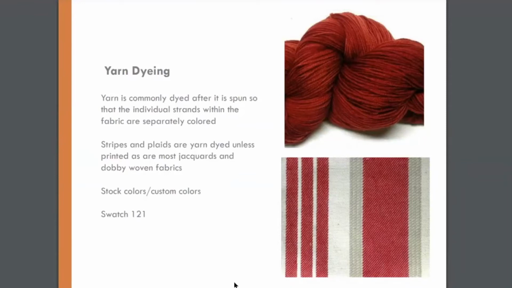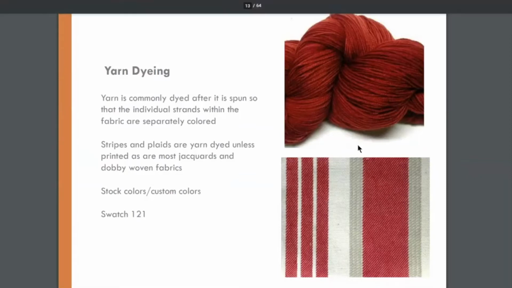Very much like if you're cooking spaghetti and you don't quite cook the spaghetti long enough and you bite into that spaghetti, you can see the hard center still. So very much similar challenges when you yarn dye. But more importantly, what I want you to take home is how different colored yarns can be woven on a loom to create a pattern, such as a stripe. You can see that this is a twill, and you can see the different colors were created through the various yarn colors. So swatch number 121.